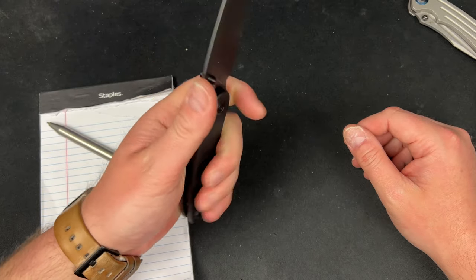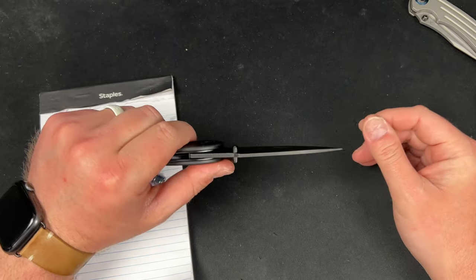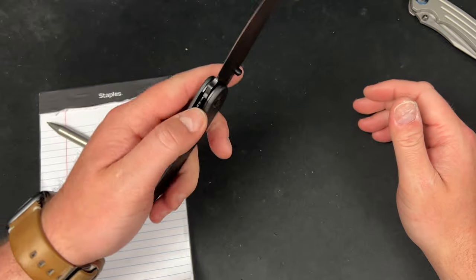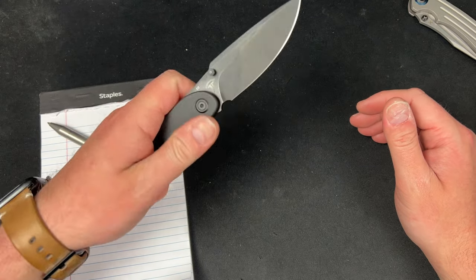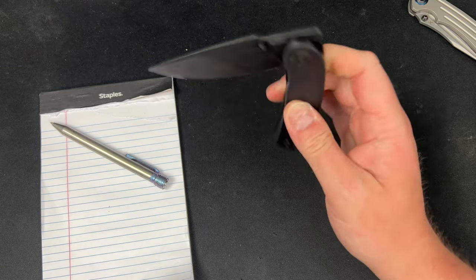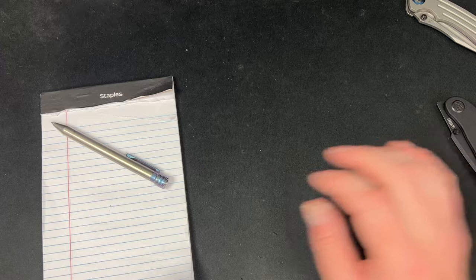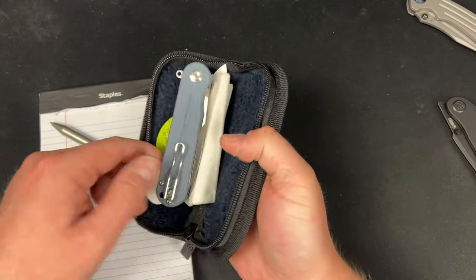Ergos are okay. You can even climb all the way up to here. Feels pretty good. You got a flat grind, but it's done pretty well. I'm guessing it's D2. I don't know if this is older or something, but I think it's a newer one, honestly. But that's the Kubi. I'm going to go with Stealth, but I'm probably wrong. Manganis design. Sorry, you're going to see some of these because I'm running out of room here.